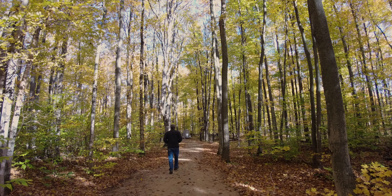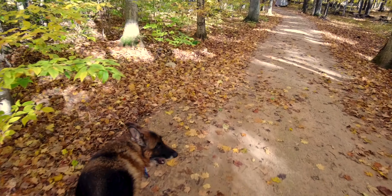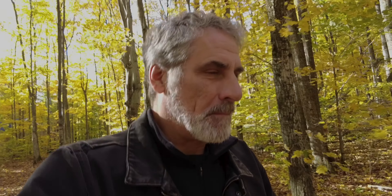Come on, Curt, let's go. Go for a ride, huh? He's always excited to do anything. Typical German Shepherd. He's a good boy though. It's really nice in here — my woods, beech maple forest. A lot of the reds and the pinks are gone already, but the beech, which always has a really beautiful yellow rust color, hangs on for quite a while. It's just beautiful in here today. Always helps to have a little bit of sunlight.